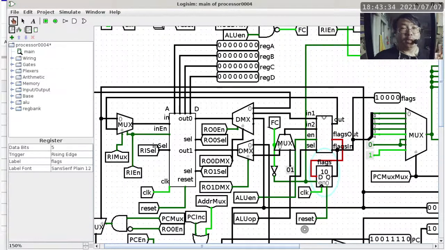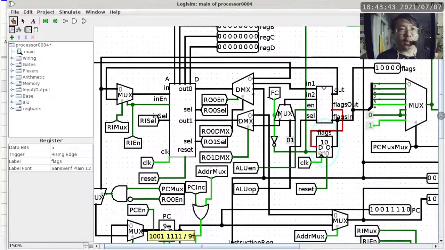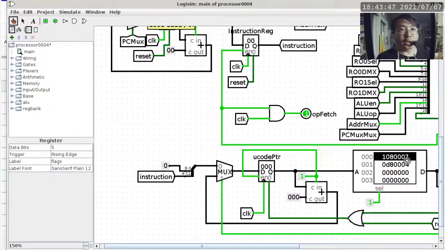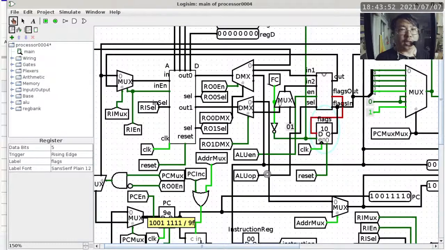Okay, so let me ask another question to the class. Maybe it's not a question. If you find that you cannot understand how the content of ROM is controlling the connectivity, and which component is enabled, how they're connected in the processor, the first thing I would recommend is to make sure that you understand each and every type of component.